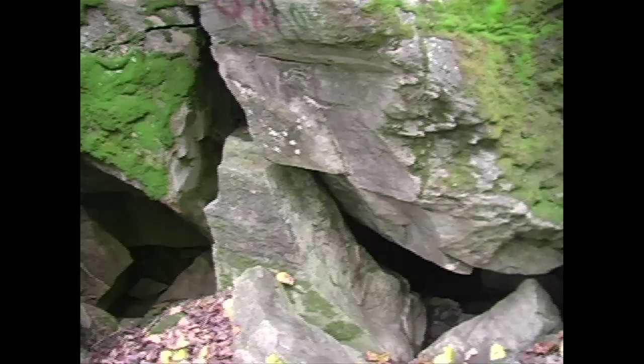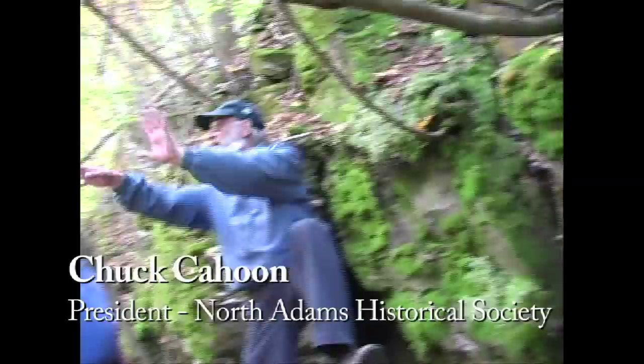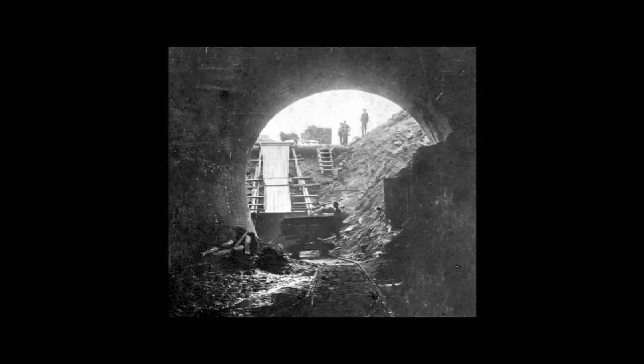If you knew where to look, you could glimpse inside. The second engineer said this was in the wrong place, I want to go there. He went up there, about where that brick wall was, and they dug a pit, so that they had a full face from top to bottom to drill into. So they just made a pit there in front of the entrance. All the rock that was normally in here stayed there until they got the tunnel done. Then they dug out the cut, and when they dug out the cut, this thing was in the way.